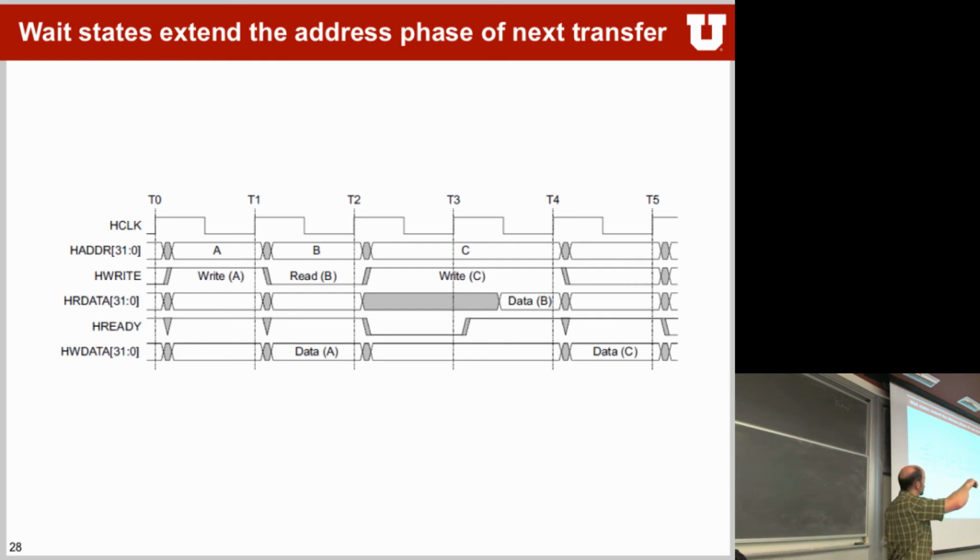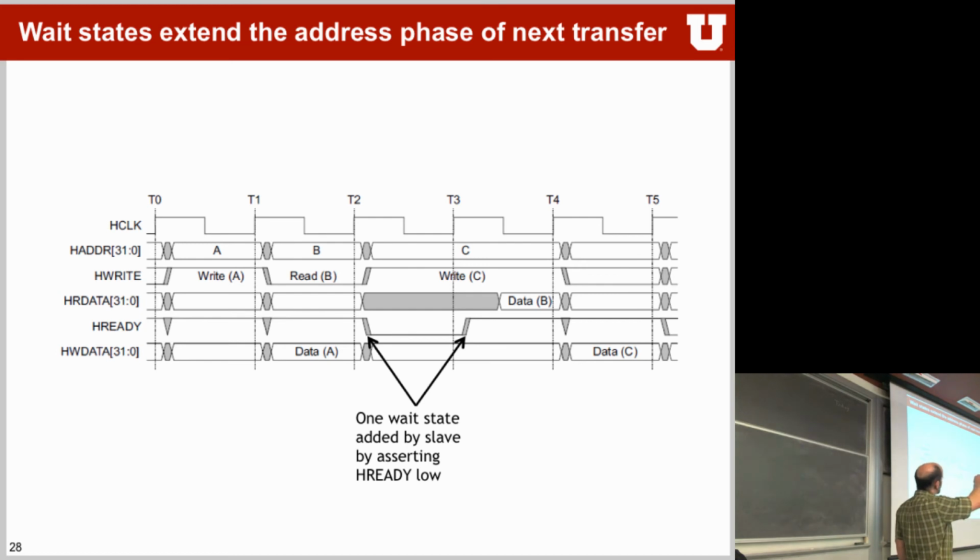In this case, it's actually up here. Why is it back here? Because we had a wait state inserted in here. So what happens is A is the address. We indicate we want to be a write. So the data is on the write bus available here, gets written into that address at this particular clock edge. We set up a read from B, but the peripheral isn't ready, so it pulls down the ready line. We have to wait and keep the address of C, which will be the next operation, a write, constant over this whole data phase. The data for B will be read over here at this clock edge, at which point we set up the next one, which will be a write on C, which happens down here.